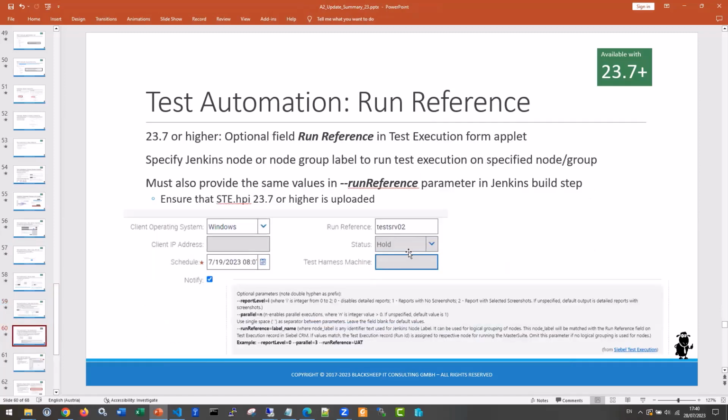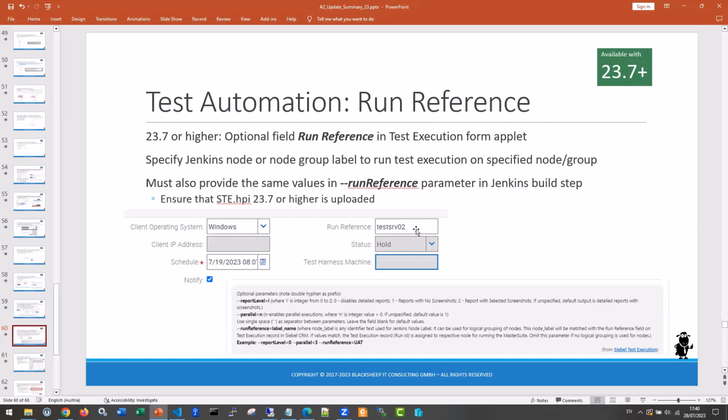And the second new field, now you see the status field in this screenshot as well. The second field is run reference, where you can add a label. A Jenkins label can be used to group nodes, machines that you use, or a single machine.